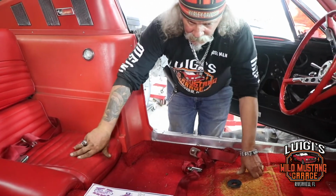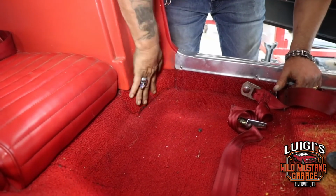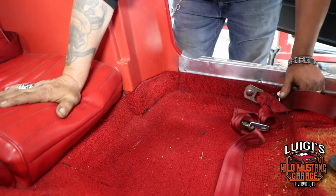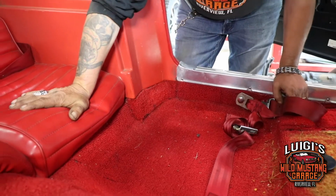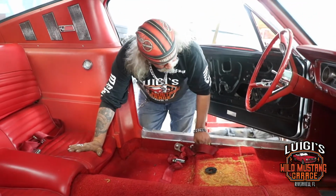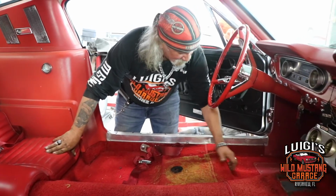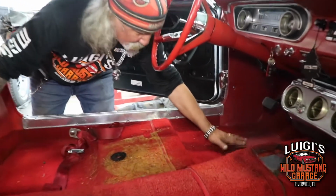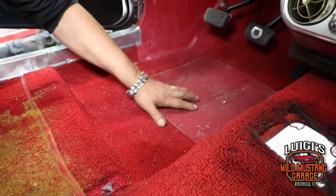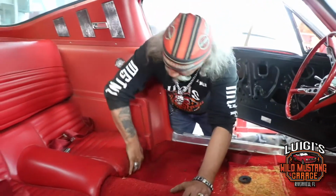I'm seeing rips here, and I shouldn't see that. It's like somebody cut the rug to make it fit, to come straight up from being flat to the back kick panel. What's that telling you? Well, I believe this rug was replaced at one time or another. And if they did replace it, it was a fairly decent replacement, because it has the rubber mats up front for the brake, clutch, and gas pedals, so that nothing wears into the rug and this plastic saves it. I'm actually going to pull this back seat.